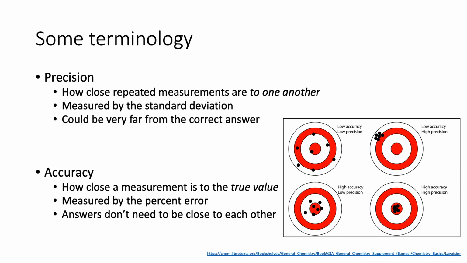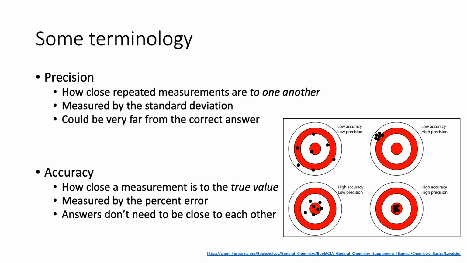So if you are throwing darts and you are trying to get the bullseye, then if you have high accuracy, then you have them all in the bullseye. If you have high accuracy and high precision, then all of your darts always go to the center. You can have high accuracy where you're always kind of around the target, but your points are scattered.